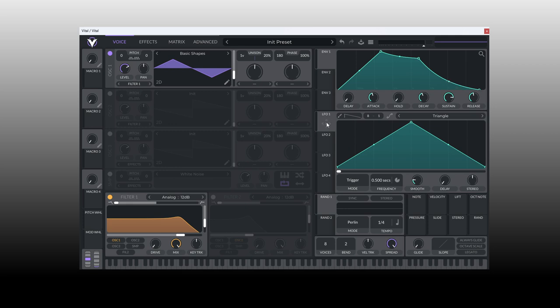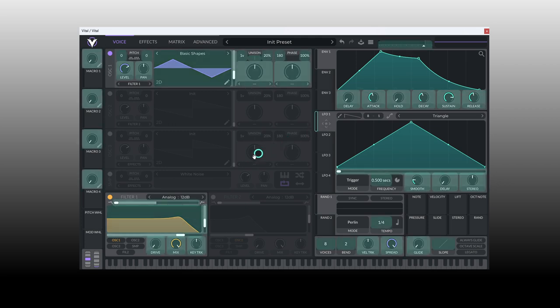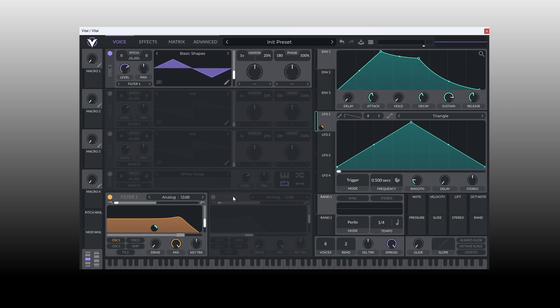Now, what about our LFO and modulation? So with a lot of synths, what we do is drag that modulation to the parameter that we'd like to apply it to. So in this instance, when I hover on LFO 1, we can see that little icon pop up, and I can click, hold, and drag that to the filter cutoff. That's then applied. So when I trigger, we can see we've got that modulation. We can adjust the rate.